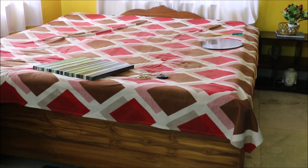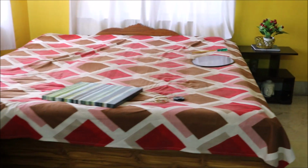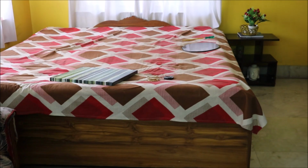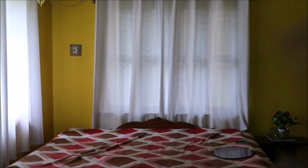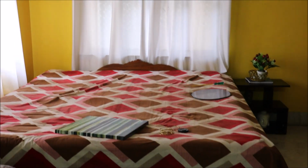Now finally, after a hard walk and a very laborious job, my arms are breaking, my legs are paining, my head is moving. But finally, I brought it to the place where I wanted to, and right now I think after bringing it here, it's looking more open, and I'm getting these two windows, and the room is looking bigger right now, and yeah, I have lots more work left.